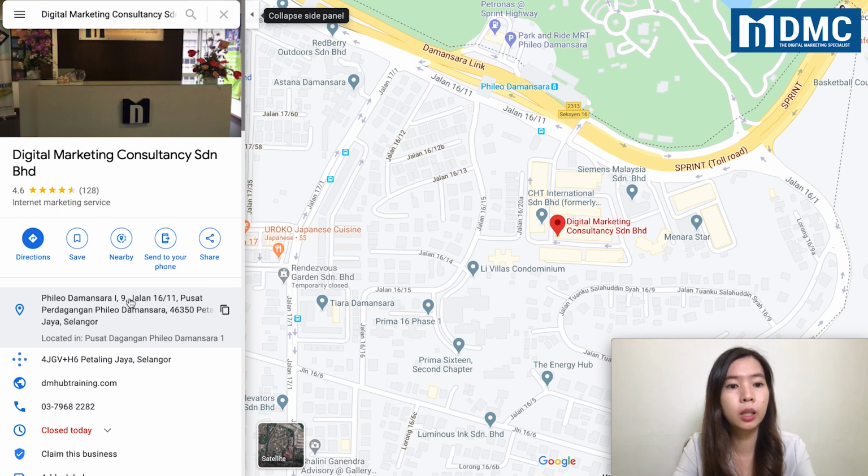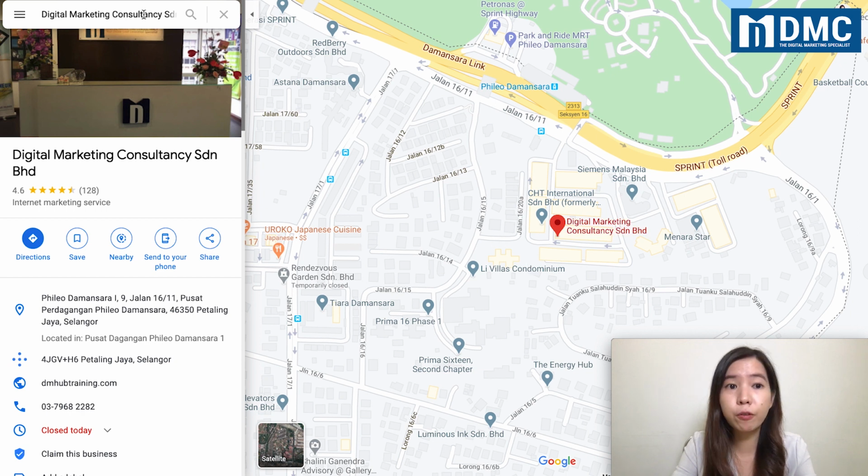So you can see I don't really need to type in the address, like the building name, the street and all those details. I don't need to type in the full address. The only thing I need to type in is the company name. But this is only available for those of you who have a Google business account. If you don't have one, you can check out my other videos on how to set up an account for free as well. In this video I'll be sharing just how to pinpoint the map.